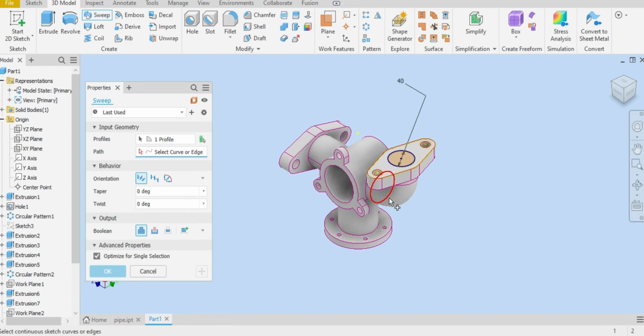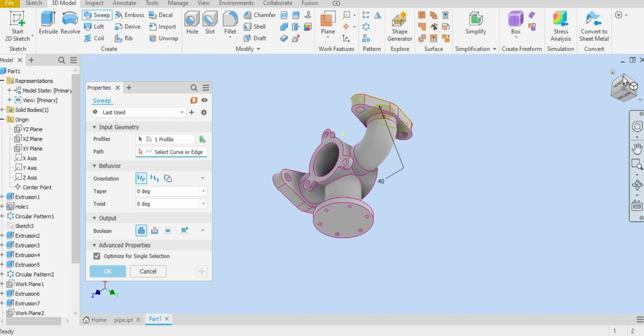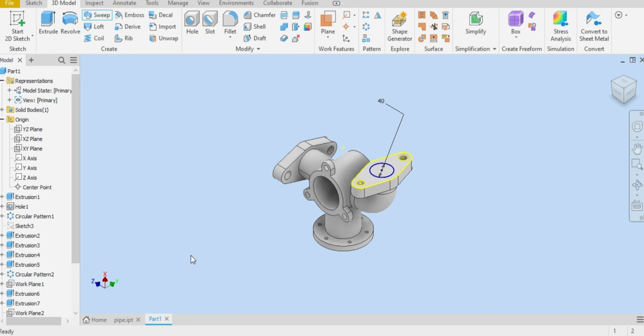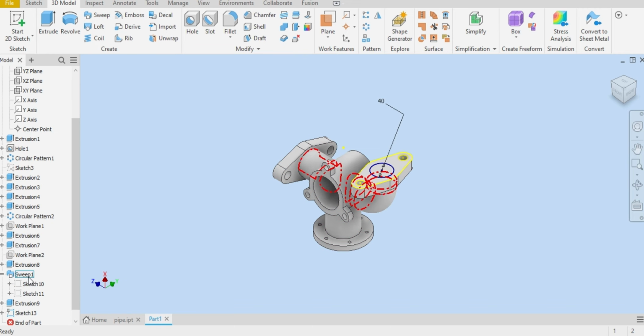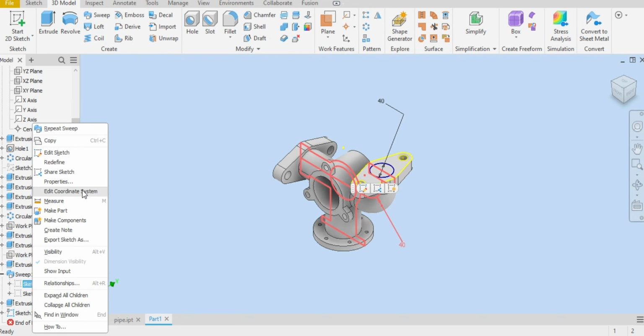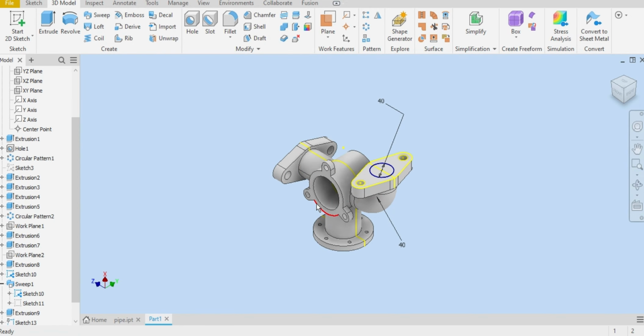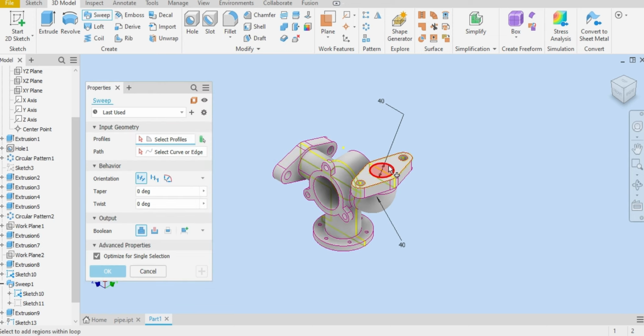Let me choose sweep here, and okay, we have to show the path from the tree browser. Let me cancel, go to the tree browser. Where is the sweep? This is the sweep, and we will share the sketch. Let me share sketch. Okay.